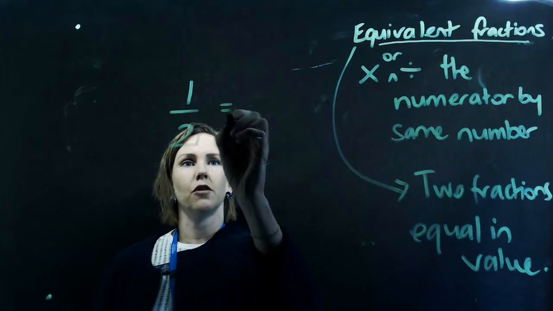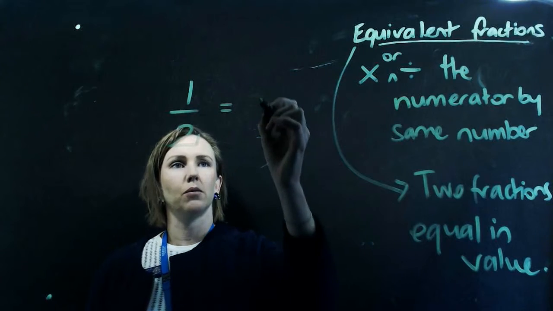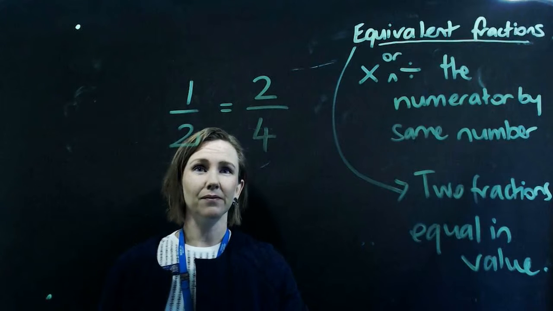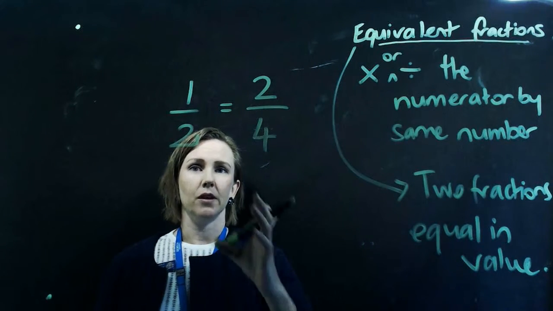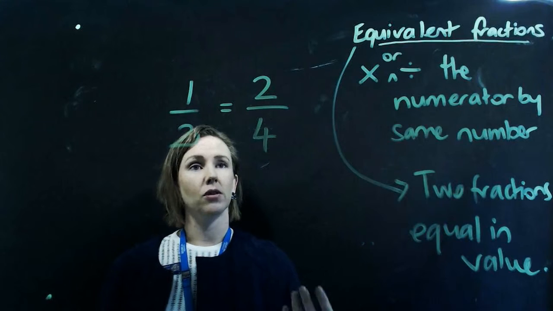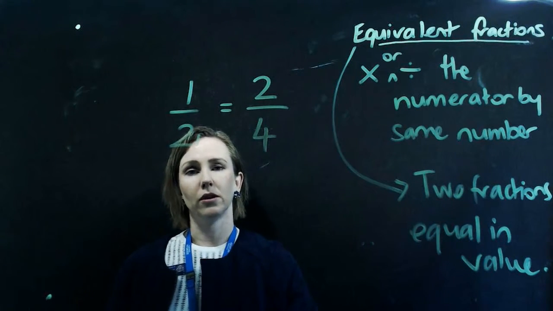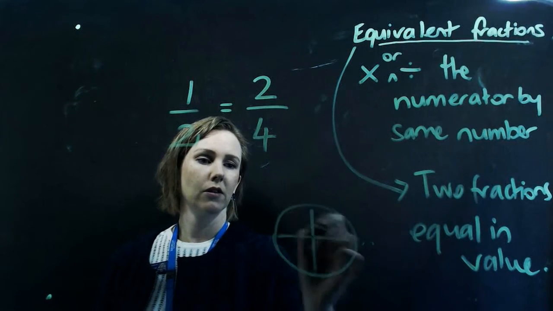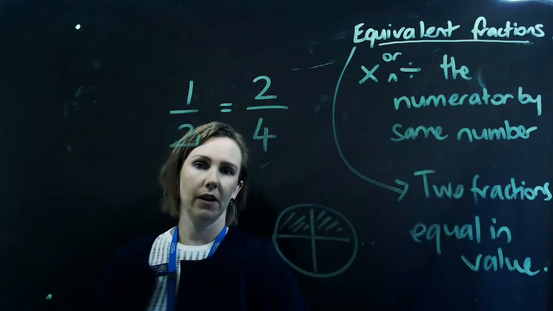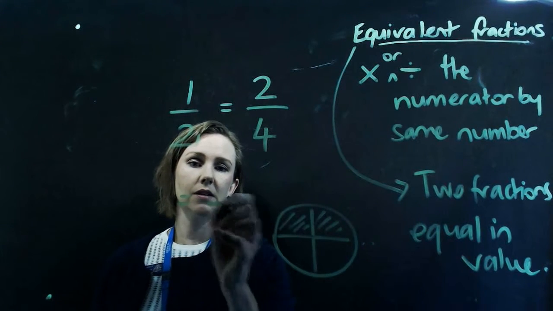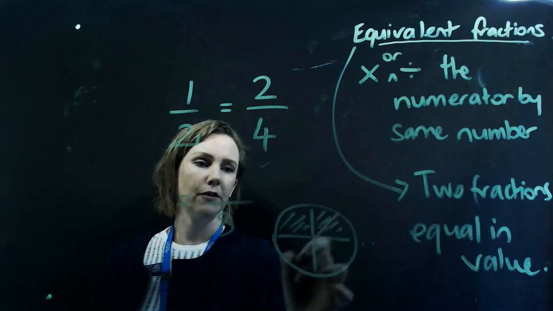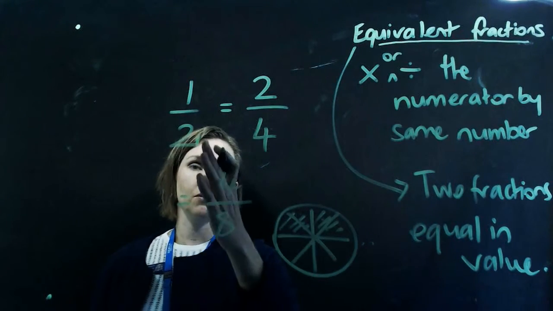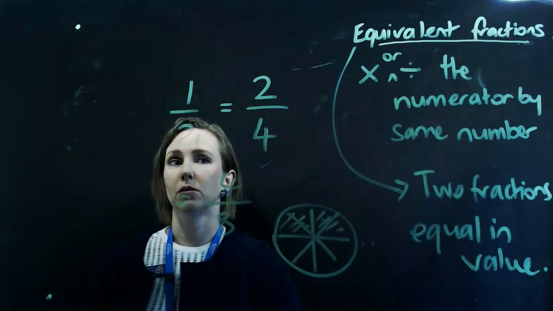Say if I had 1/2 as an example of a fraction, and then I wrote 2/4. If you think of a pizza, if you were to cut it in half, and then you were to cut it into quarters, 2 of the quarters of the pizza would be the same value as 1/2. And then if you cut it into 8s, you would have 1, 2, 3, 4 pieces would be still the same as a half and still the same as 2/4.